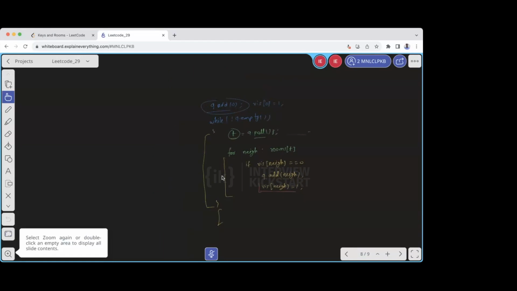Let's say we have node 0, then node 1 and node 3, and node 1 has neighbor 3. In this case, let's say I have popped 0 from the queue, and I have added 1 and 3 in the queue, right? If we're not marking node 3 as visited here, then node 3 is not yet visited, right? So when I'll be popping node 1 from the queue, node 1 has a neighbor node 3, and given that we have not yet marked that node as visited, we might push this node again in the queue. Does that make sense? Yeah. So that's why we should mark it visited when we are pushing in the queue.